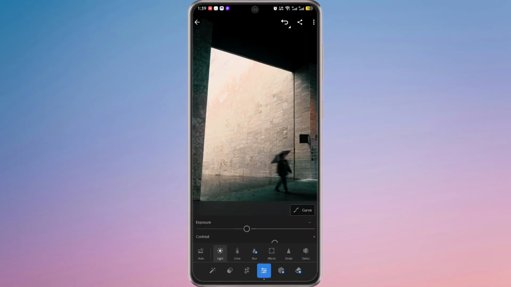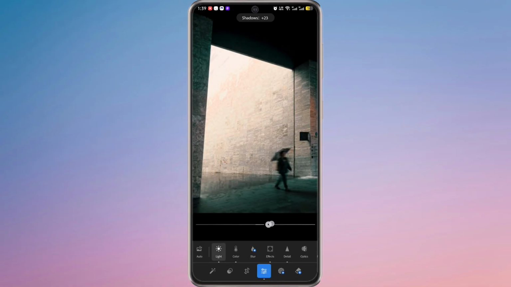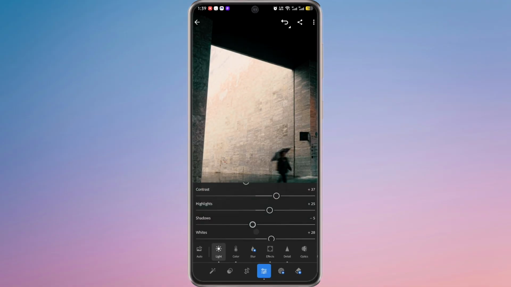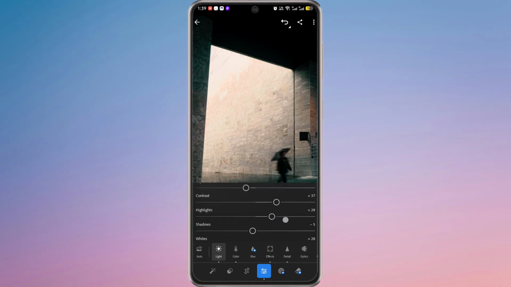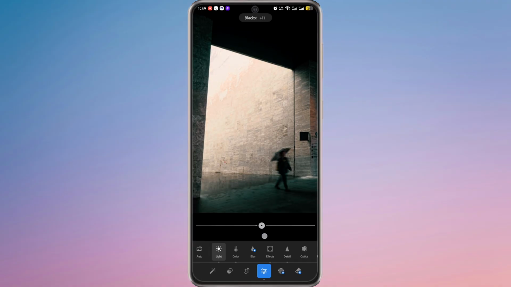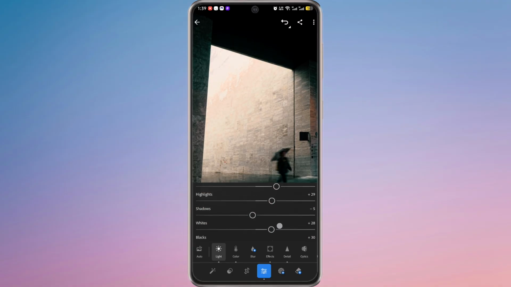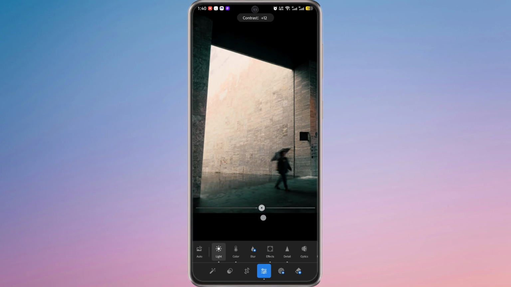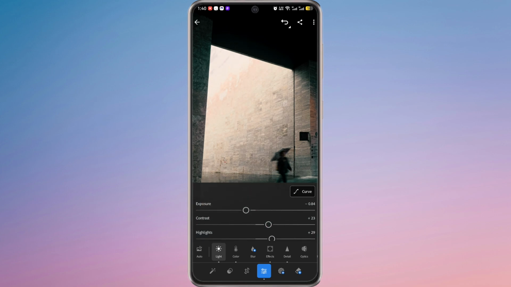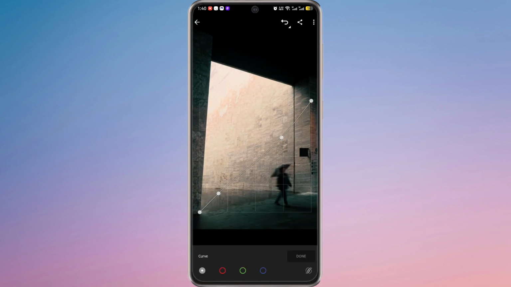After applying, check the photo for lighting issues such as shadows, highlights, or color tones that don't match the indoor environment. Adjust exposure, highlights, shadows, white balance, and saturation as needed to make the photo look natural and well lit. You can also tweak contrast, temperature, and tone curves to achieve the perfect indoor look.